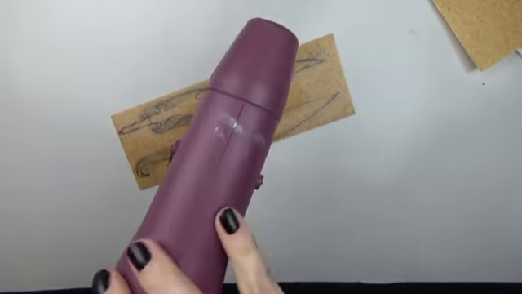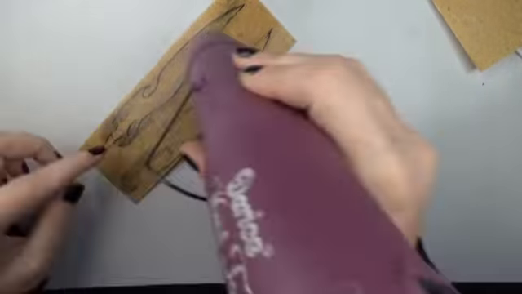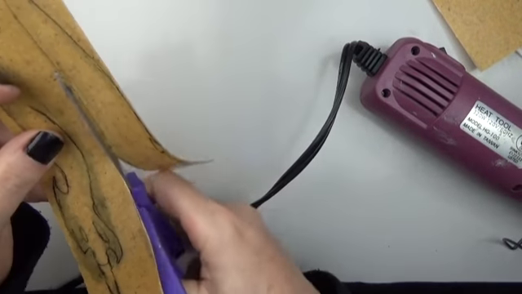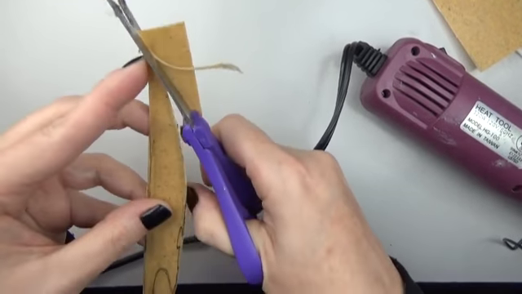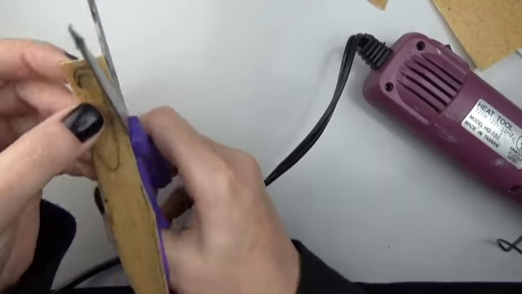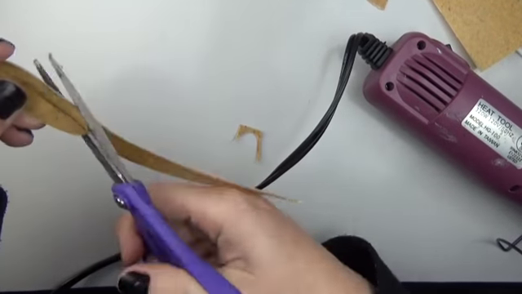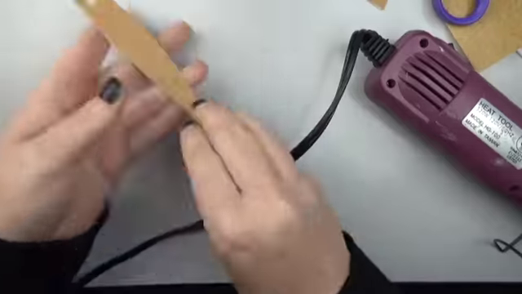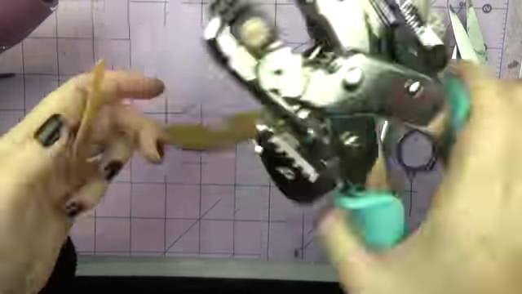I'm starting out by using my heat gun to heat up the Worbla that I've just drawn the swords on. Once it's just a little bit hot, then I'll cut it out. It makes it a little bit easier to cut. You can see it's a little flexible at this point, but when it cools off, it gets much more stiff. And just like I said, it's so much easier than clay because you can just cut it, and I don't have to use any kind of wire that can make the swords a little bit thicker than I want them.